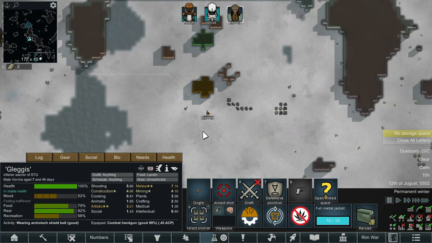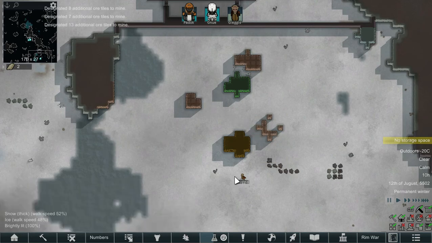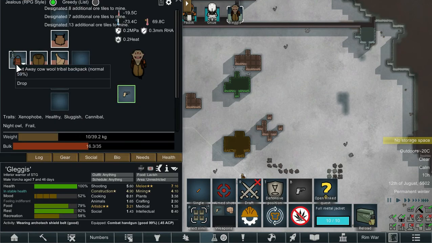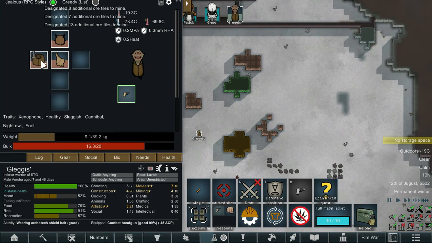And Glegus, whereabouts are you, buddy? Oh, nice. We've also got a bunch of steel over here. So let's mark this up for mining. We'll leave that for the moment. And Glegus, what you got for me, bud? Nothing too interesting here. Let's go a little bit quicker on that.